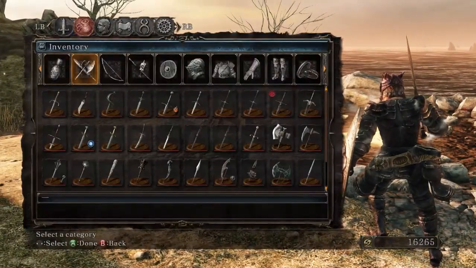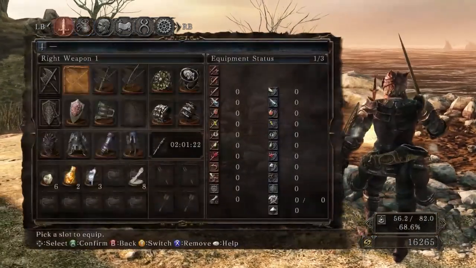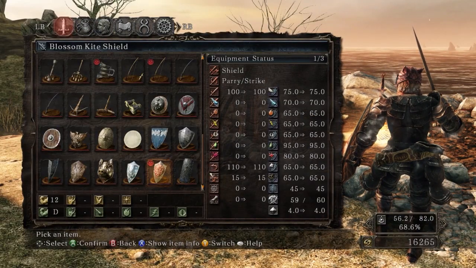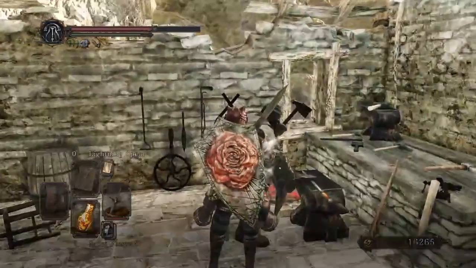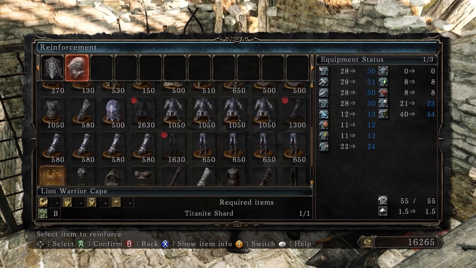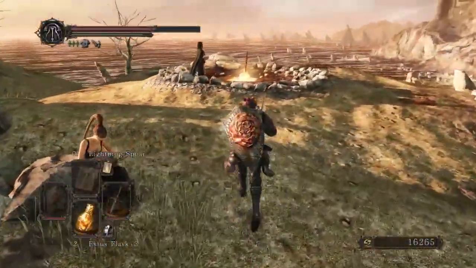You know what we could also probably upgrade our shield at some point. That would be cool. The increased stamina recovery is very nice on this, but all of our defenses from it are pretty meh. We don't really use it that often, but it's good to have when we need it. Oh no, I can't upgrade my shield. Never mind. I have a twinkling titanite. That will be saved for my level 5 sword.